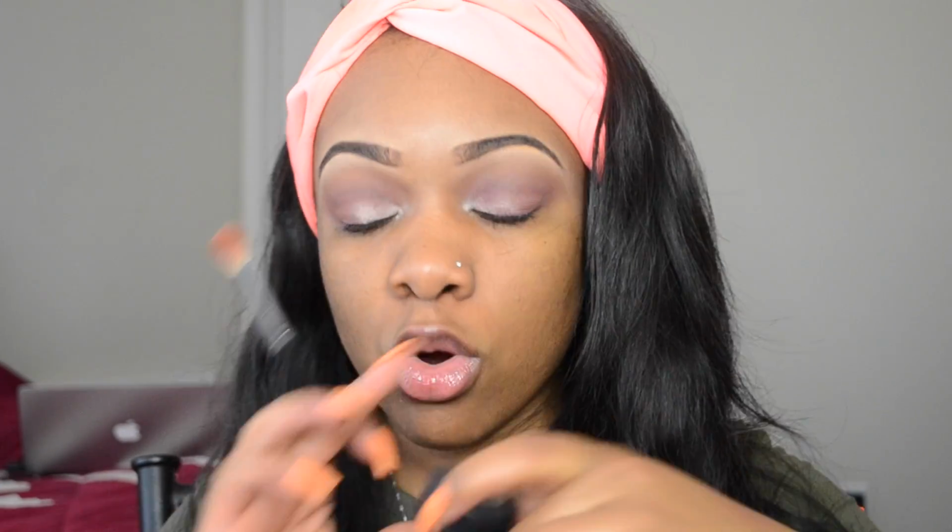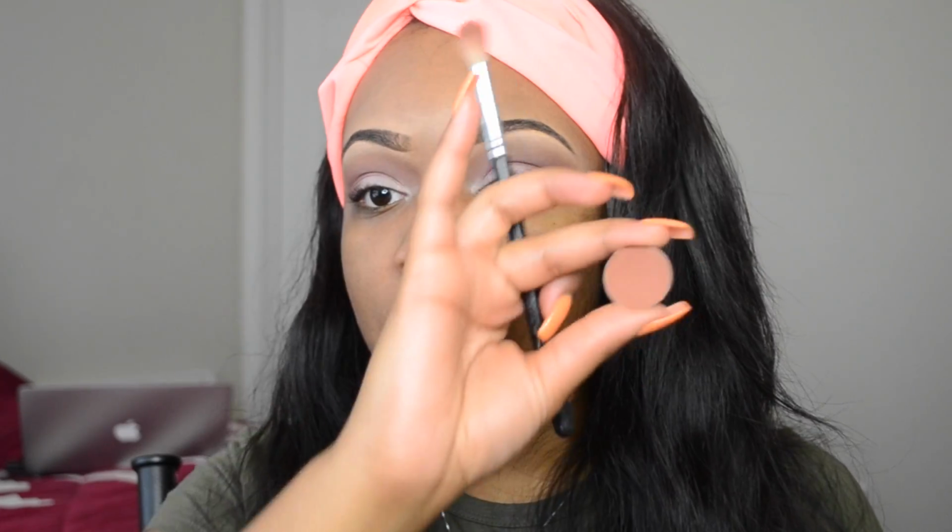But I think I ordered the pot. I ordered it in this form so I could back to MAC the containers and get a free lipstick. But it's cheaper anyways to just order it in the pan form. And if you don't know what I'm talking about, a pan is just the eyeshadow like this. Just the pan.